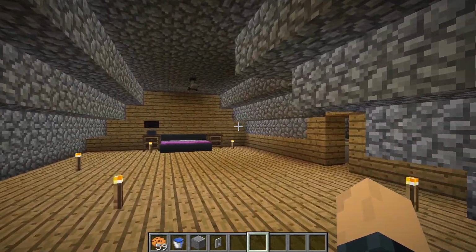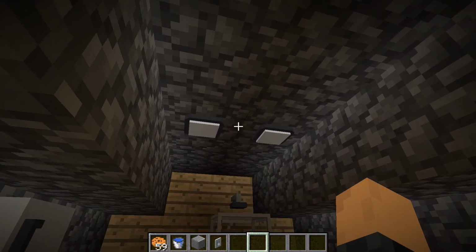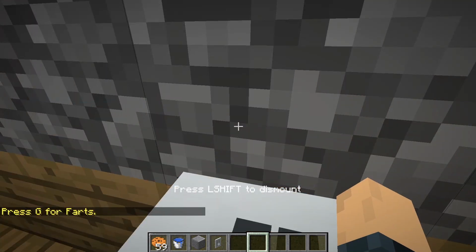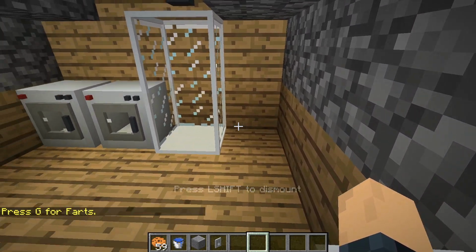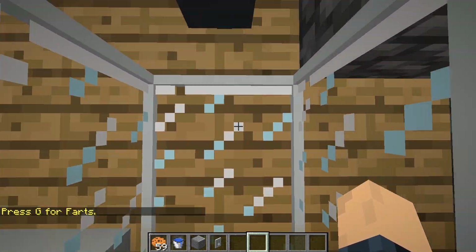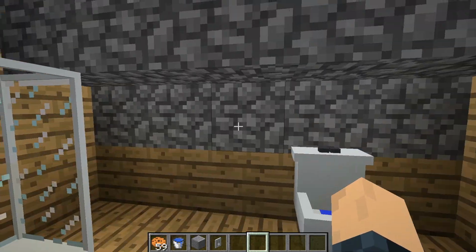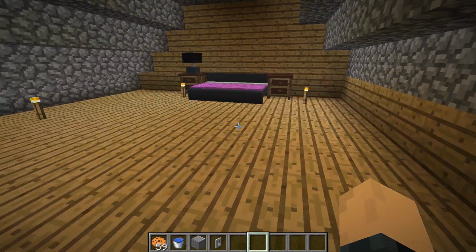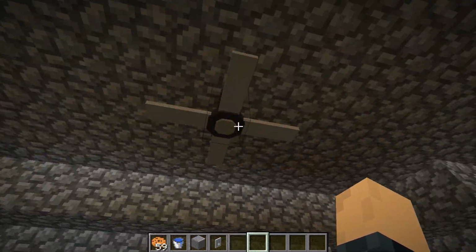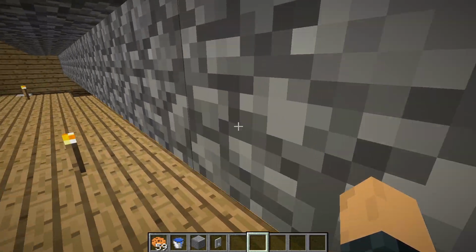Up here, I didn't do too much because I didn't even plan on making upstairs. But look. See? Lights off. Boom. Lights on. And then the toilet even works. You can press G to fart, which is pretty cool. The showers. You can take showers. It's just phenomenal how much attention to detail they went into with this mod. Like, it honestly is pretty awesome. Like, even the lamps work, dude. It's awesome.